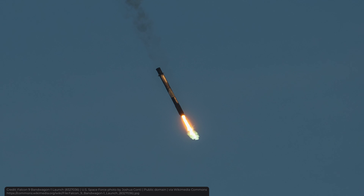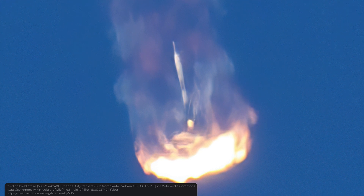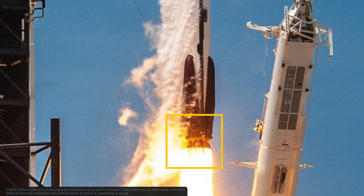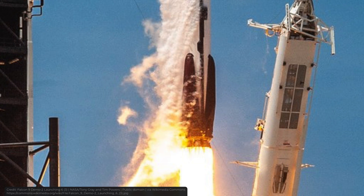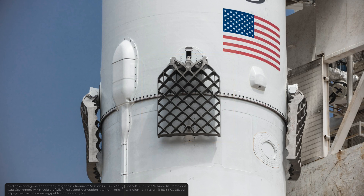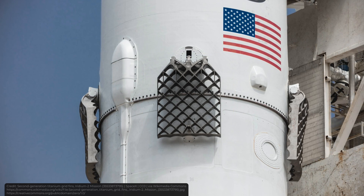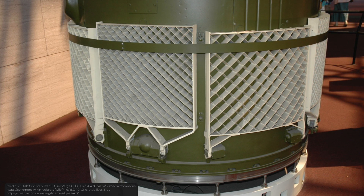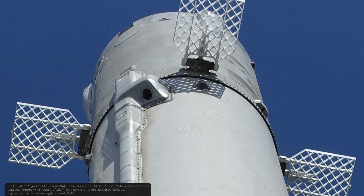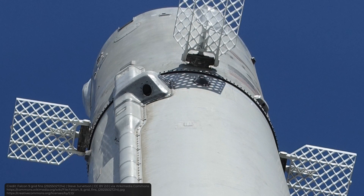After the flip maneuver, the first stage starts re-entry. This step is challenging because there are high risks of overheating as the booster goes through the thickest part of the atmosphere. To avoid heat damage, the engines reignite to perform an entry burn, which severely slows down the stage and also creates a bubble of gas that shields it from extreme temperatures. Additionally, there are heat shields at the base of the first stage which protect the engines and the plumbing. When the booster re-enters, it needs to be stabilized — for this purpose it features titanium grid fins, which were invented in the USSR in the 1950s and used on ballistic missiles since the 1970s. SpaceX tested them in 2014 and has continued to use them, switching from aluminum to titanium after aluminum proved unreliable.